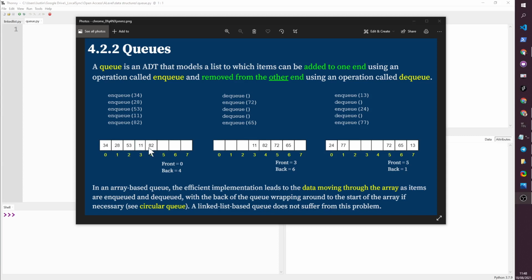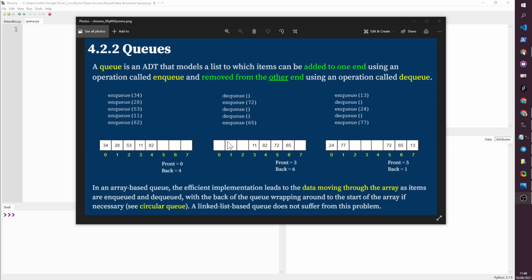That does make life a bit easier insofar as you don't get this problem with the data moving through the list as you do with the efficient implementation, but it really isn't the way that queues are implemented.